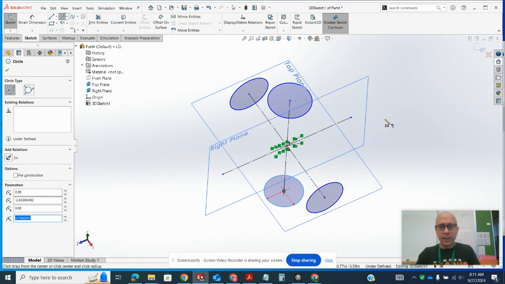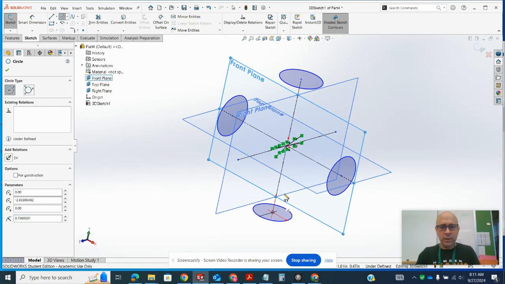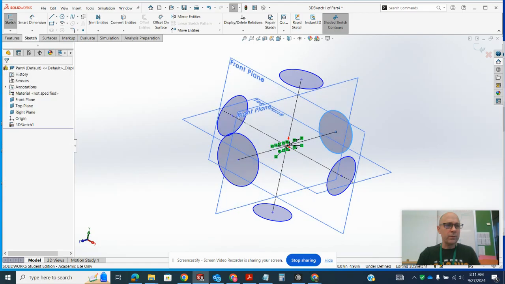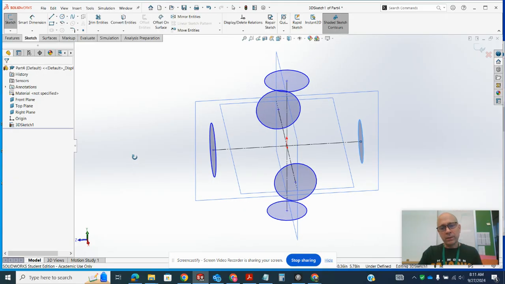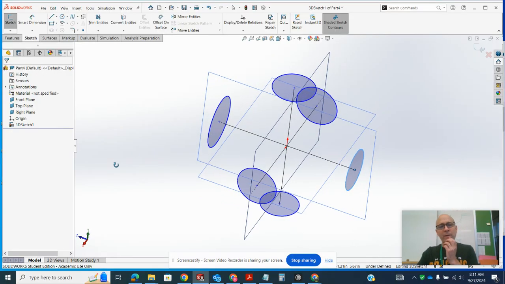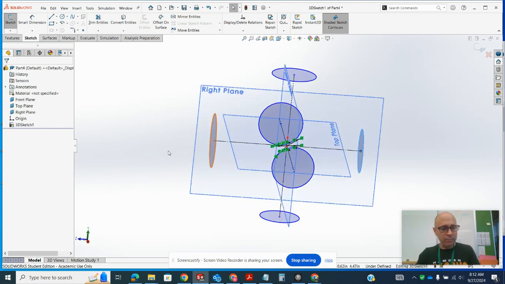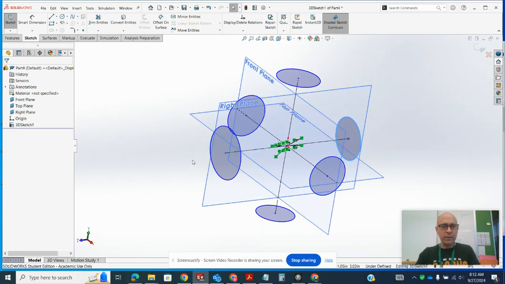And I'm going to hit Tab again. So now I see XY. So XY should indicate that it's parallel to the X and Y axes. I'm sorry, that's parallel to the front plane. Okay, so I made my 6 circles. So if they don't look like this at this point, delete any circles that look like they're parallel to the wrong plane. Just delete them and use the Tab key to orient your temporary sketching plane, and then sketch it again.